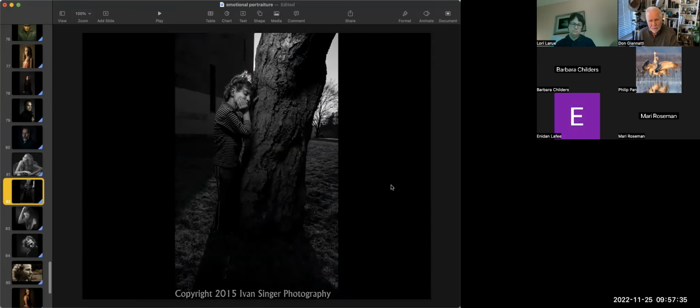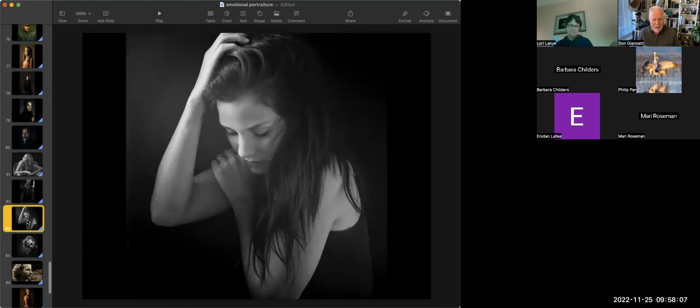Ivan took this young, I think it's his grandson, out and had him do this dramatic pose with the tree. Little kids are so good at being dramatic. They're just great. Old adults, we can't do it, but little kids, they'll throw their hands up and whatever. Photographed it, even though it's backlight. Ivan used a small beauty dish up high to drop the light down on the tree and catch the backlight here, but that child is right there, part of it. The pose, the lighting, everything is so dramatic.